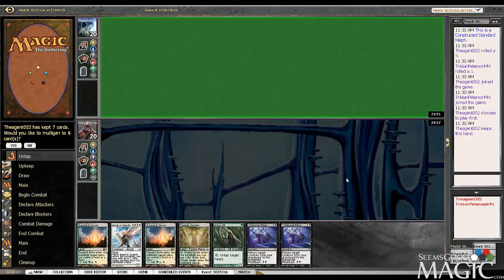Tristan Peterson here. This is round 3. Or no, round 4. I'm sorry, this is the last round. We got the round 3. This is a dangerous hand. I can mulligan.